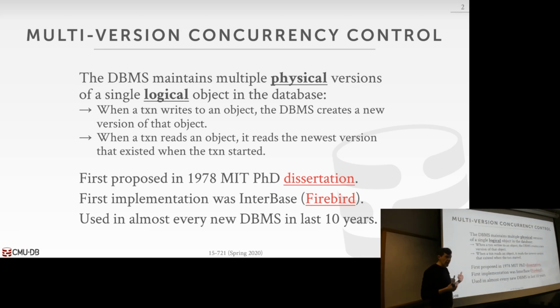Interbase is actually still around today. It has changed hands a couple of times. It got bought by Borland, the old compiler company, and now it's been bought by some mobile phone company and rebranded as a mobile database. But when Borland had it, they forked the source code and open sourced it as Firebird. So that actually exists today. I've never really come across anybody using it, but they're still maintaining and working on it.